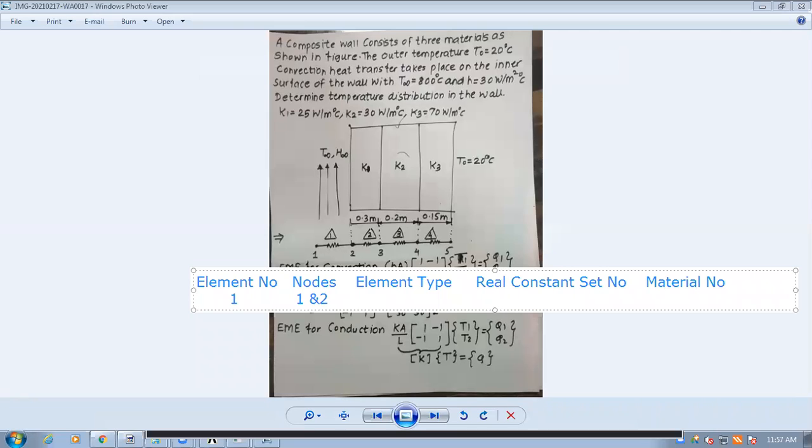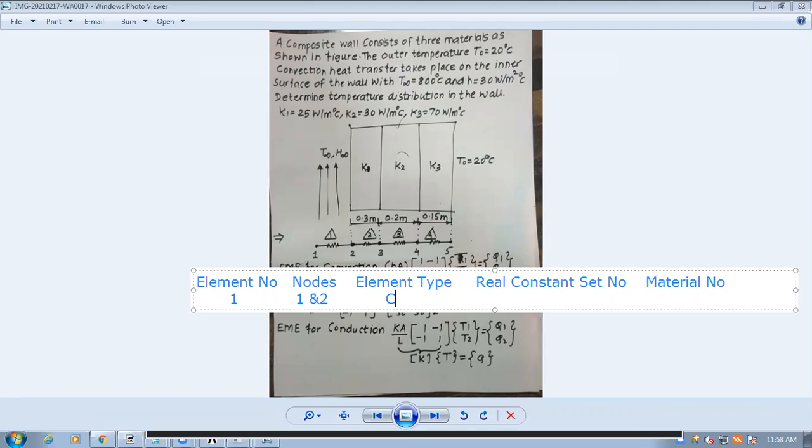Okay, now it is element type. What is the element type? Whether it is conduction 33 or 34, sir. That means it is convection or conduction. Tell me, convection or conduction? Element number 1, 34, convection. That means it is 1, right? It is 34, no? For convection, which have you used?